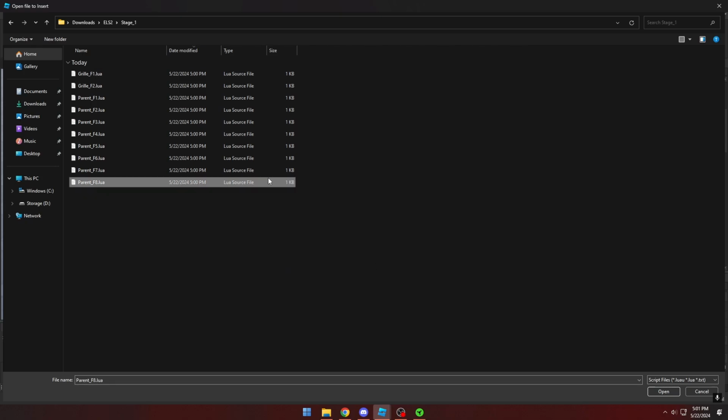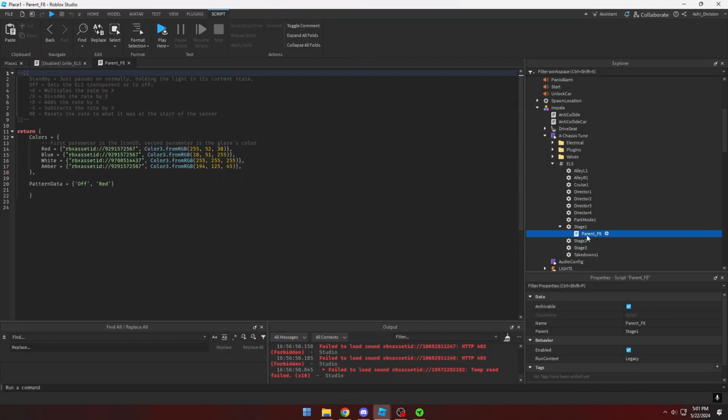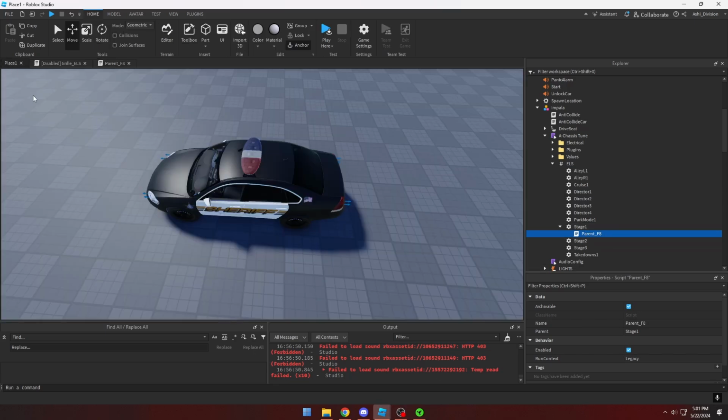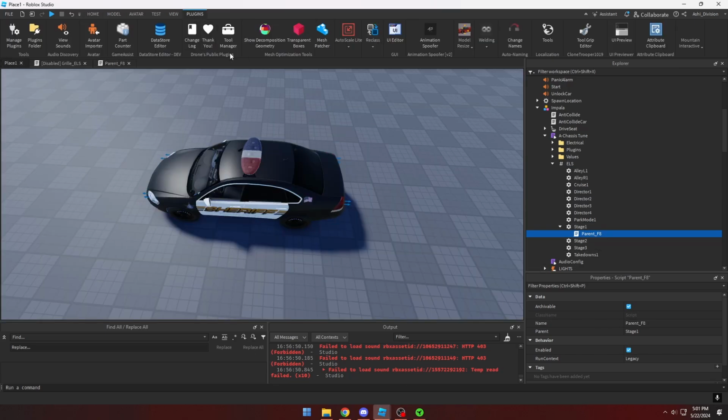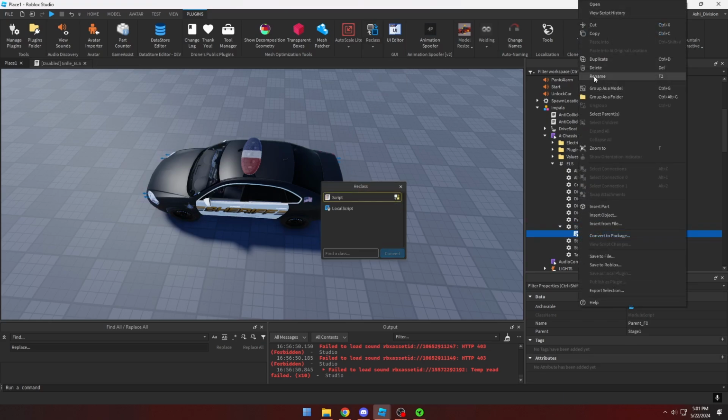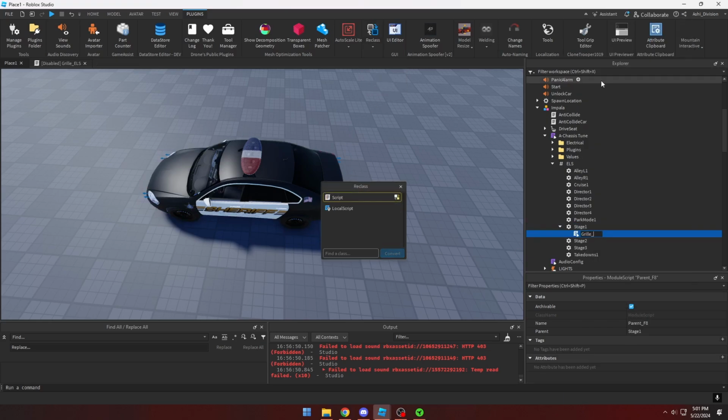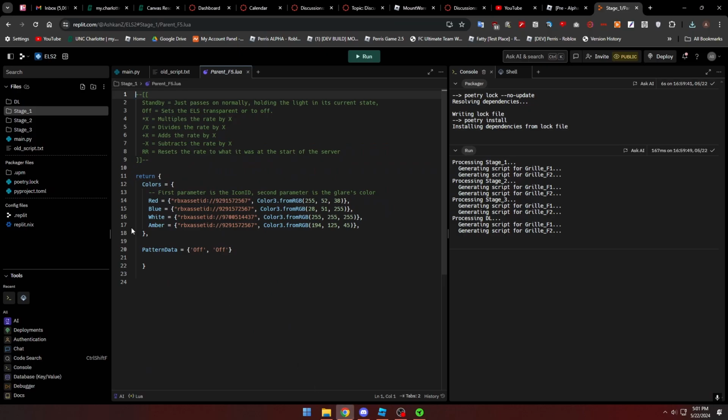And I believe I can just do this. Yes, I can. I wish I could do it faster. This feels like not the right way of doing it. And then you name it, obviously, grill.f1, or whatever the name was.